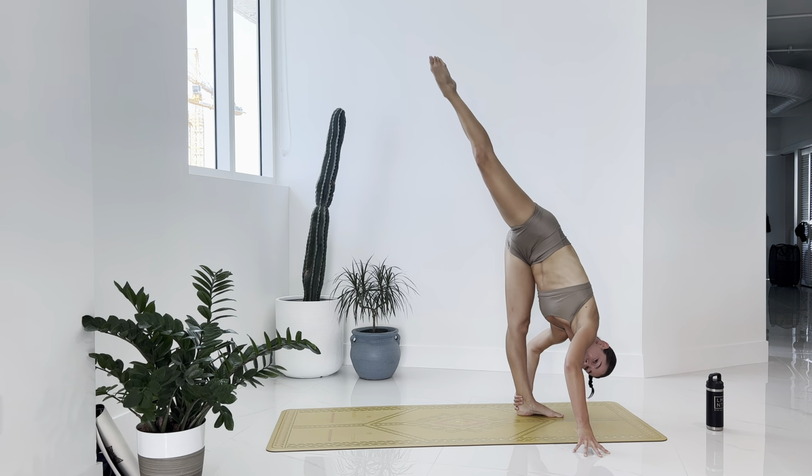Inhale, we come back to center. Left foot plants. Right toes curl under. Step it back. Move through your Vinyasa. Inhale for up dog. Exhale, downward facing dog. Two breaths here. Option to drop knees, take a sip of water, or you can stay in the pose.